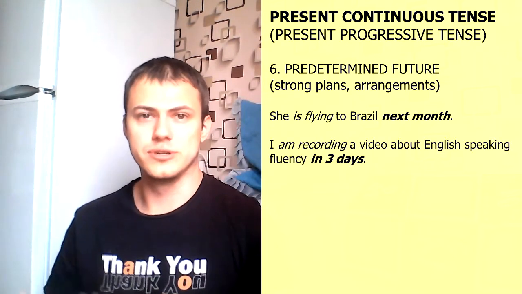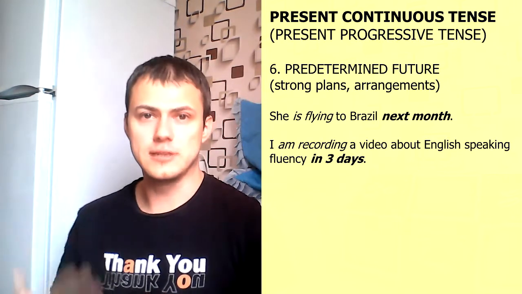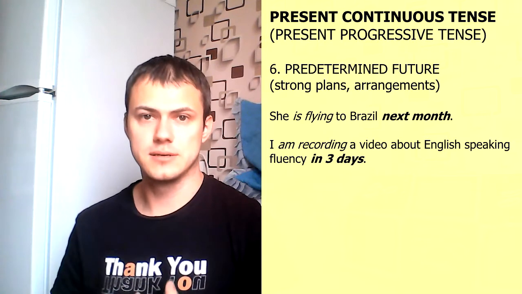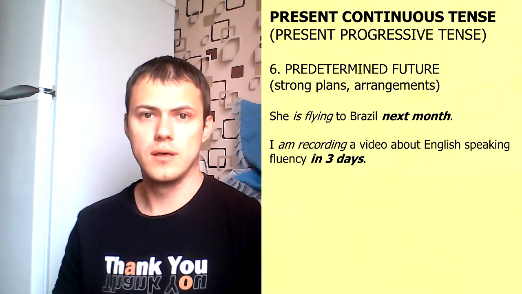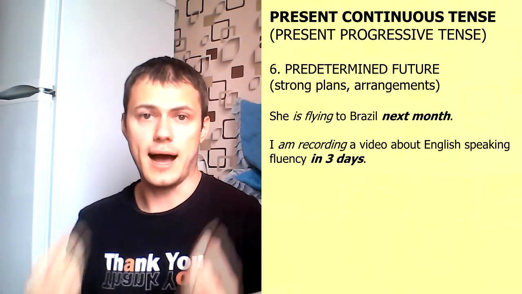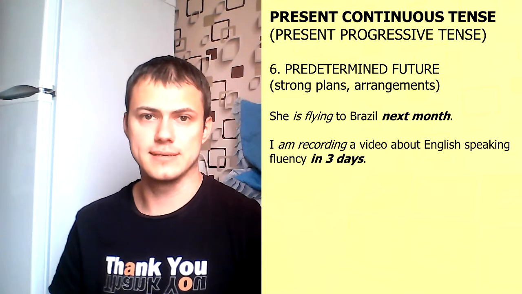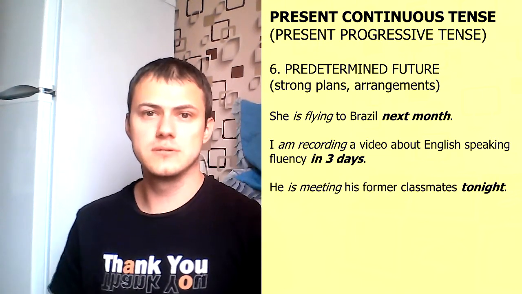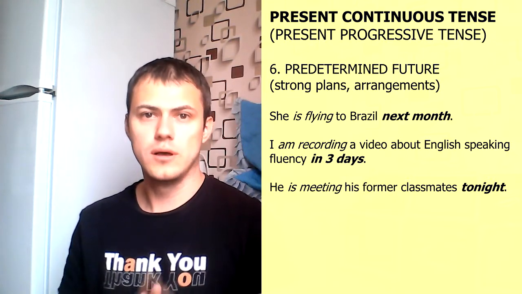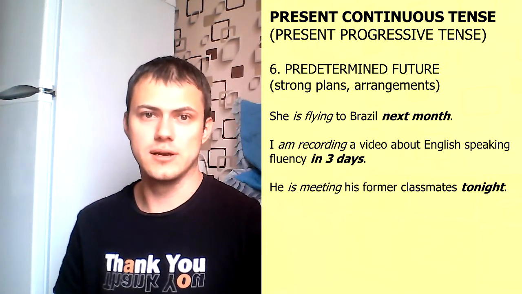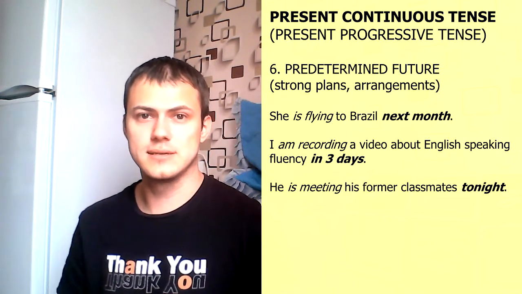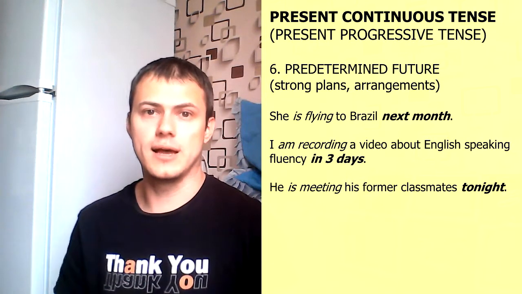I'm recording a video about English speaking fluency in 3 days. I've decided to do it. I know this is gonna happen, and I can use the present continuous tense. He's meeting his former classmates tonight. And actually, we should sometimes use the present continuous tense when we are speaking about situations in the future.